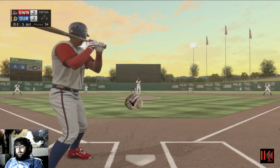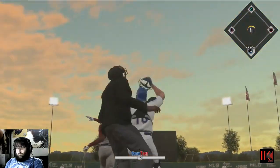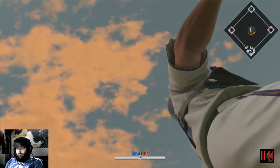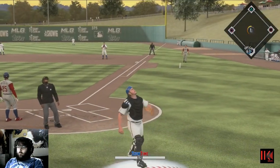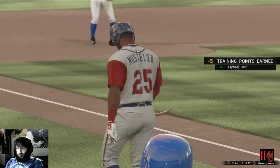Number 25 steps in now. Swing at a high pop-up straight back, though it looks as though he'll have room back there. And he'll put this one away in foul territory for the second out.